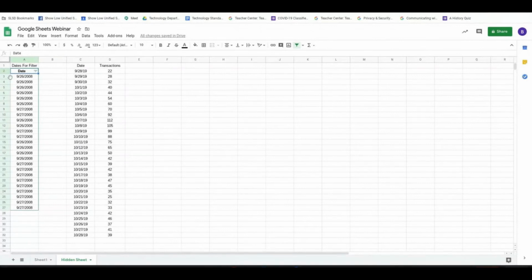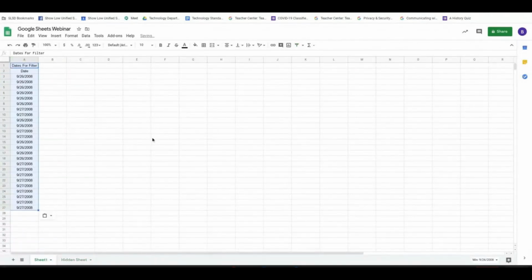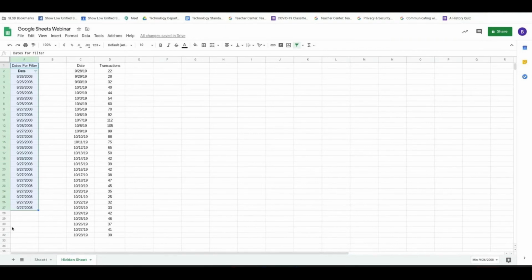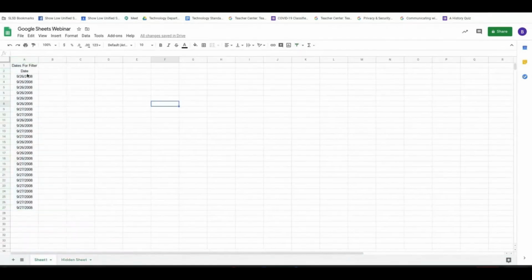So what you might want to do if you had something like this, you just copy this little set of data, move it over here, and then paste it over there. And you can do that by right-clicking on it as well. I used Control-C and then Control-V to paste it, but you just select it all, right-click, copy, and then paste it over there.